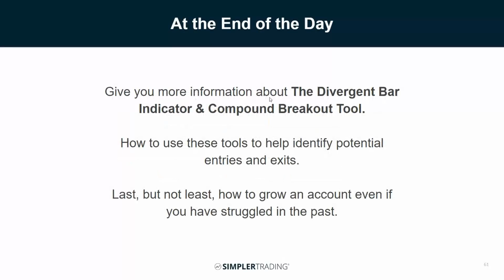It also gives you more information about the divergent bar indicator and the compound breakout tool, right? I really want to dive into how these signals can work out for your trading plan and your trading strategy. Put those in your toolbox of useful indicators, and also how to help you identify potential entries and exits, as well as what kind of trend you might be in. And last but not least, of course, how to grow your account even if you've struggled in the past.